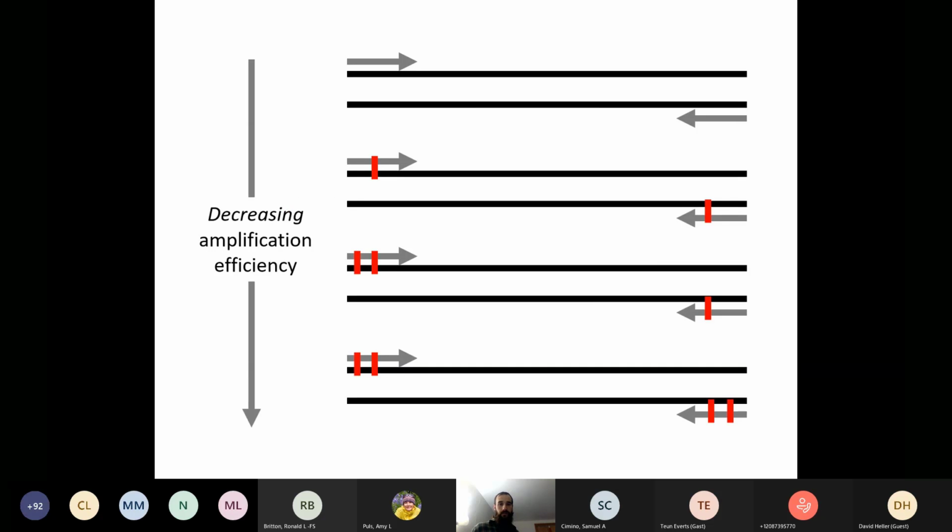Now, the thermodynamics of this are a little bit complex, but at a simplistic level, you can imagine that when there is a perfect match between the primers and their template, there is a high level of amplification efficiency. As you increase the number of base pair mismatches, that amplification efficiency decreases. So if you have high amplification efficiency, you have a close to doubling of your PCR products with every cycle. If you have a low amplification efficiency, then you have a less than doubling, potentially a very slow increase in the abundance of your templates or of your products over time.